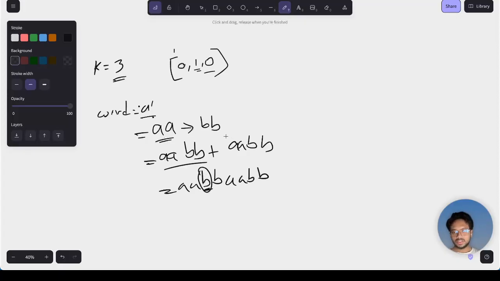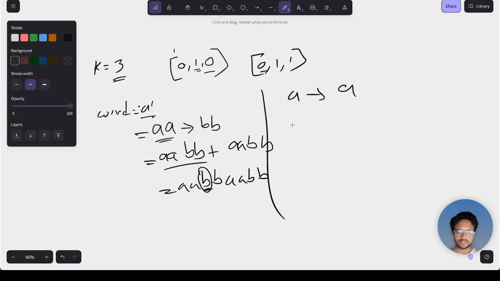If the array was 0 1 1, then again our first word is A. Since it is 0, we don't change anything, so A plus A will be A, right? Then again 1, so A becomes B, and our output will be AB.